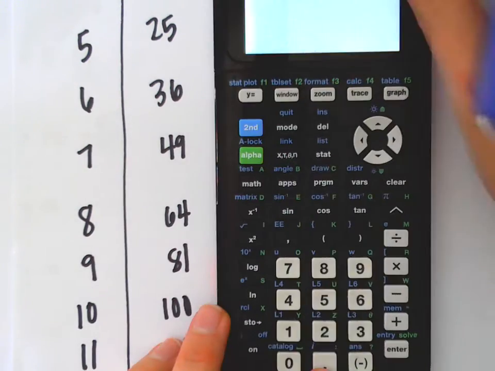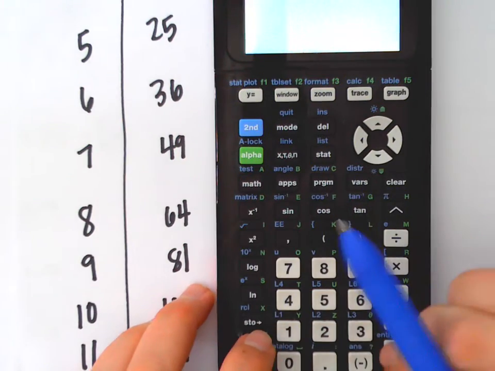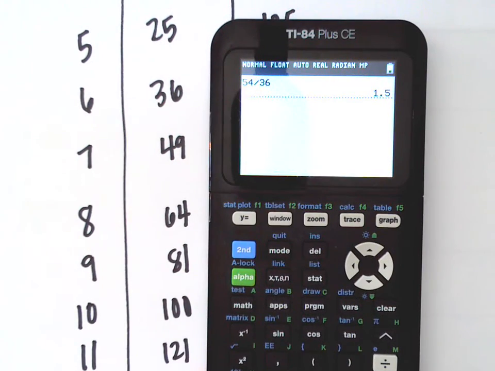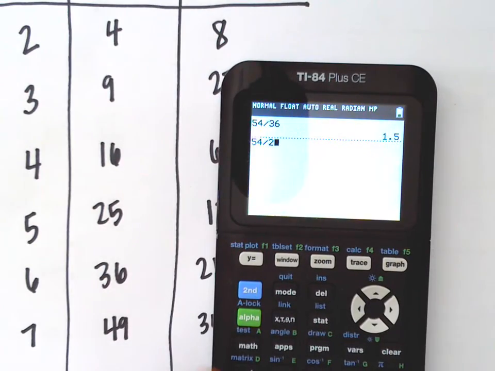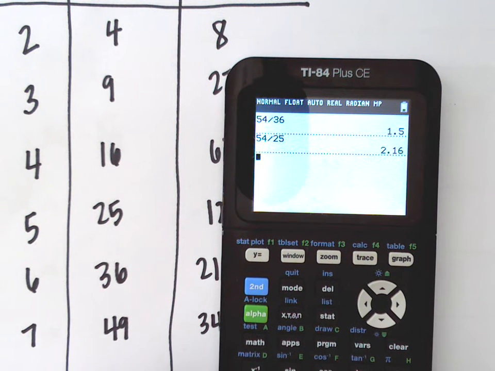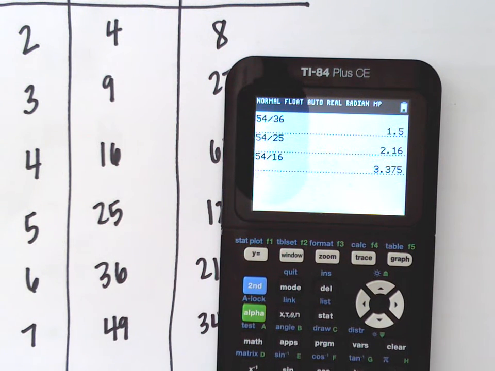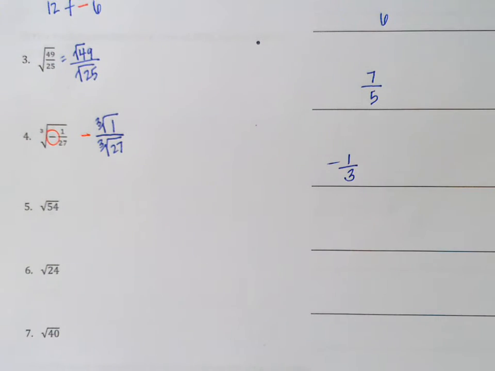So you could do, okay, what about 54 and 36? It doesn't go in evenly, so we move on to 25. Okay, what about 54 and 25? Doesn't go in evenly again, so we move on to 16. Doesn't go in again, so we move on to 9. 9 works. And we know, okay, 6, there isn't a perfect square that goes evenly into 6. So that's how I break it up.